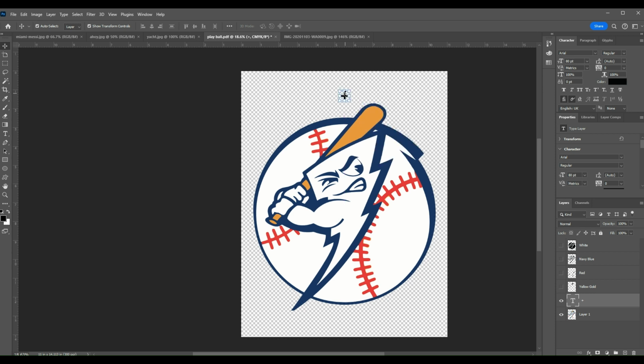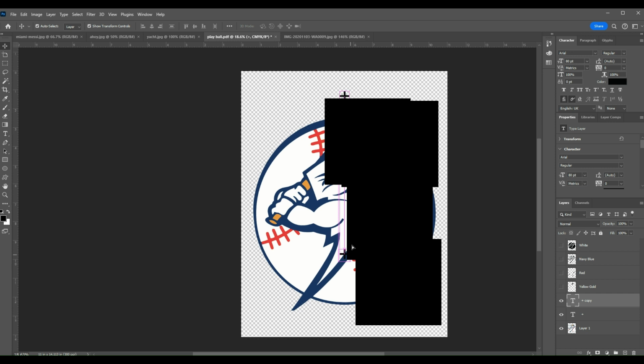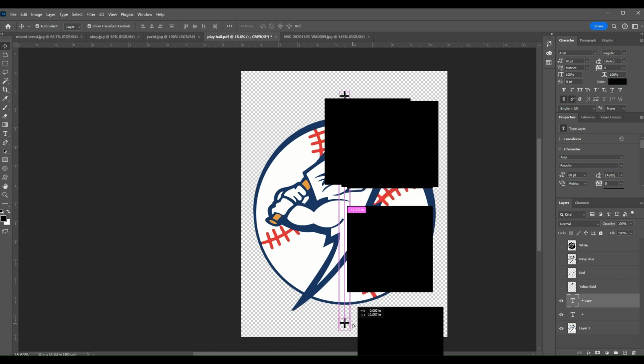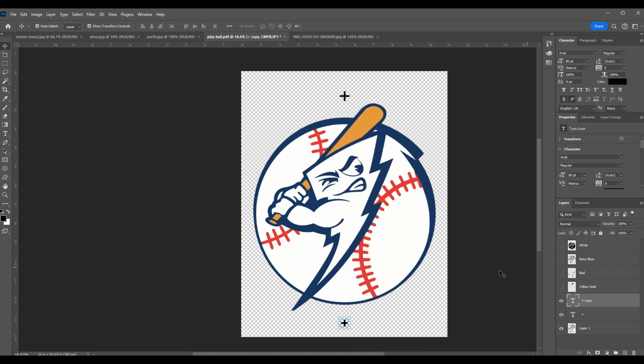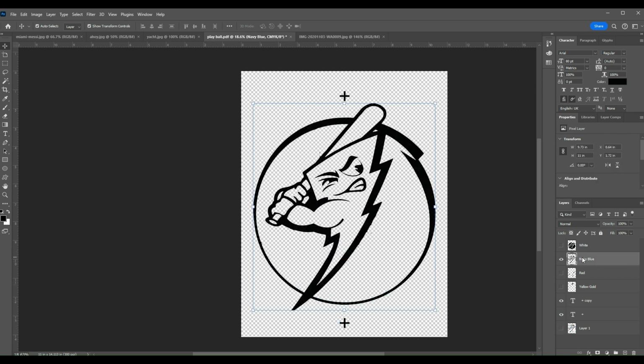Okay, so now we got the top one ready, and then I'm going to use the Alt key on my keyboard, and I'm going to click and drag down using my Shift. And that centers for me the top and the bottom marks that I just created, putting them exactly in the middle. Now I'm going to take off my layer one here, and I'm going to go ahead and turn on each individual layer, and I'm going to send these layers to print.